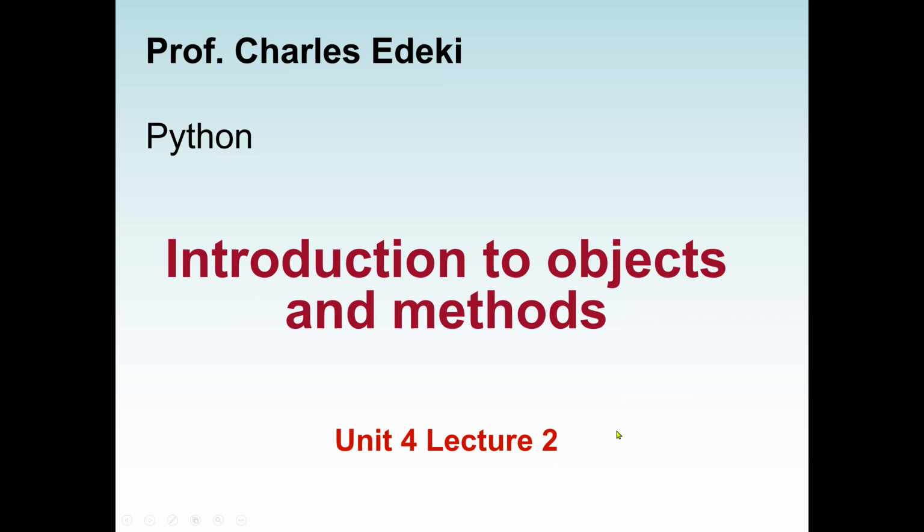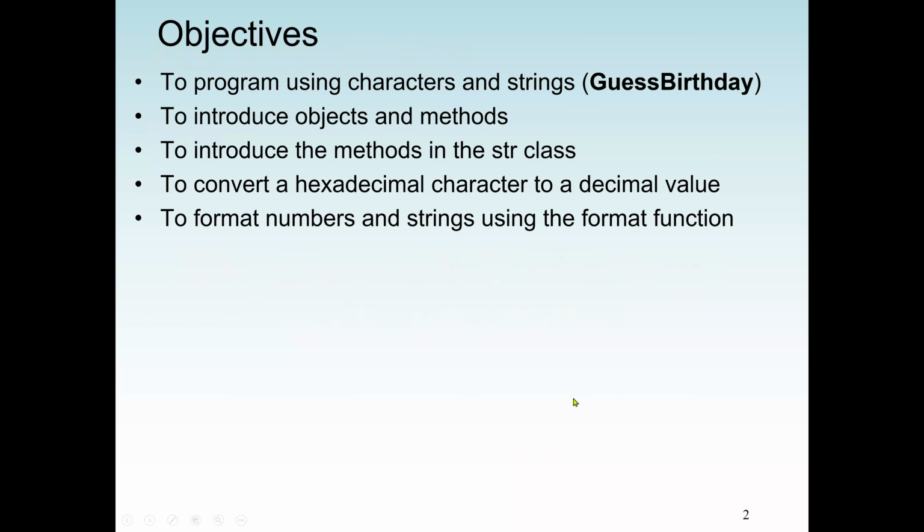In this lecture, we're going to discuss objects and methods in the Python programming language. This is the beginning of the object-oriented programming concept in Python. Our main objective is to program using characters and strings. Also, we are going to introduce objects and methods, which is our main focus in these lectures.